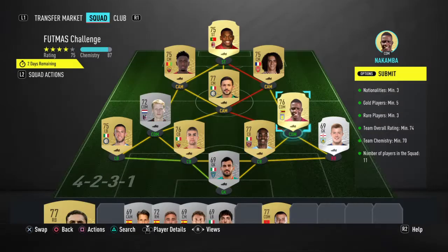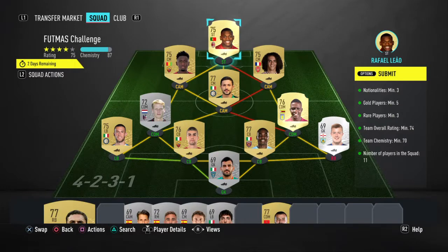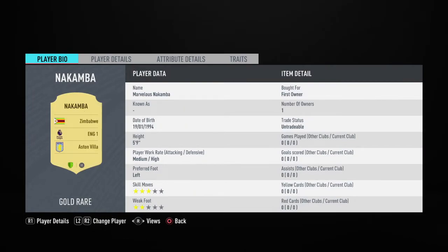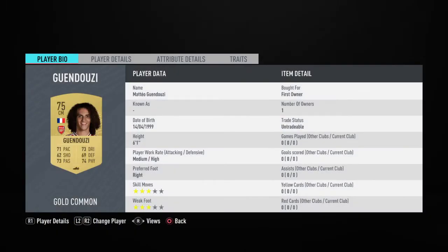West Ham, and because we need 3 rare players in this, one's Rafael Leao, the second one is going to be this Burnley keeper from Burnley Premier League, and the third one Nakamba from Aston Villa, and the last player in the squad is Guendouzi from Arsenal.